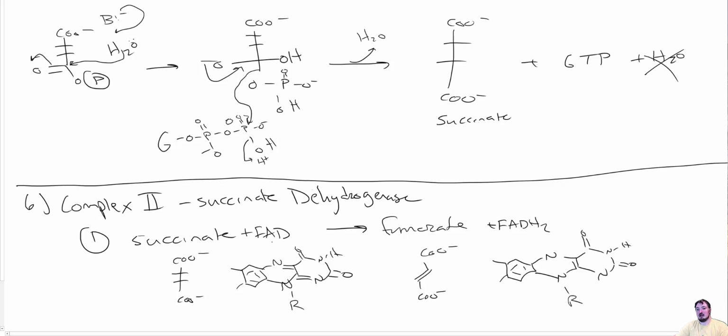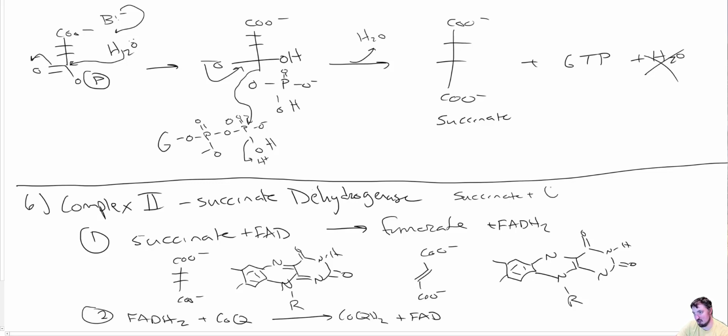Okay. And then the second one is going to be handing off from FADH2 in the enzyme. Remember that FADH2 is stuck on enzymes. It doesn't really float around and do anything. It's stuck to enzymes. And we're going to pass those electrons off onto coenzyme Q to form coenzyme QH2 and FAD. Okay, so the net reaction is succinate plus Q goes to QH2 plus fumarate. And so the electrons ended up on coenzyme Q.